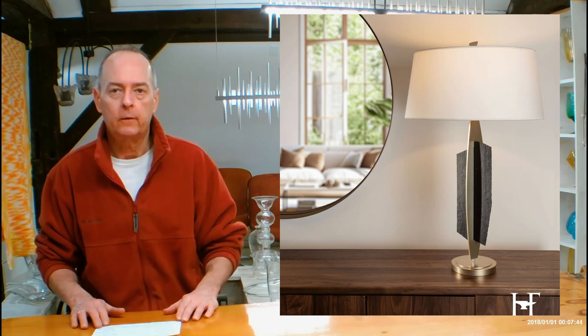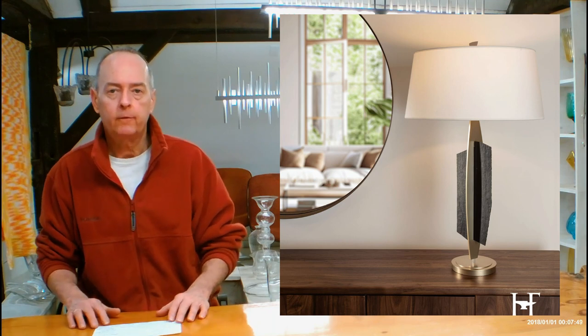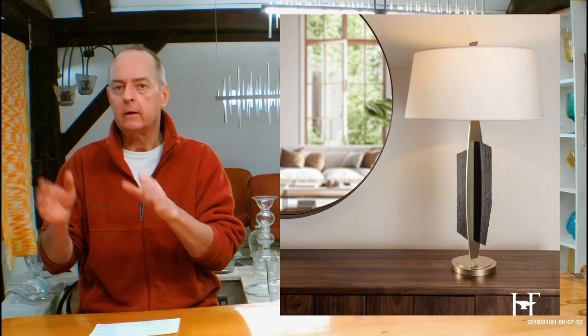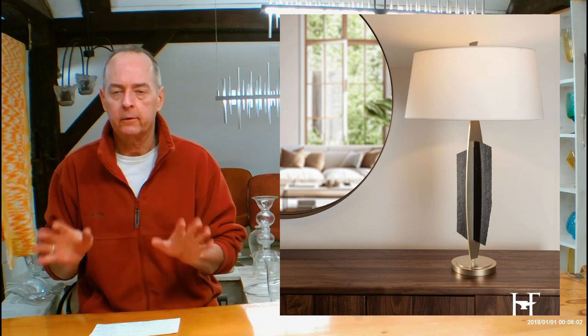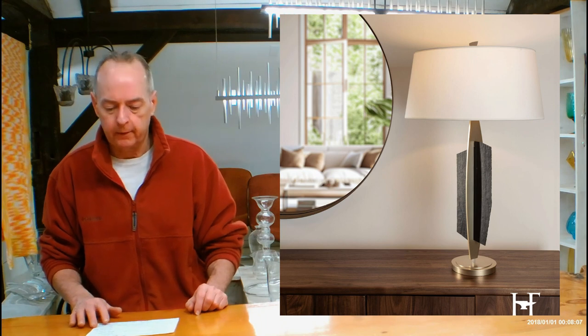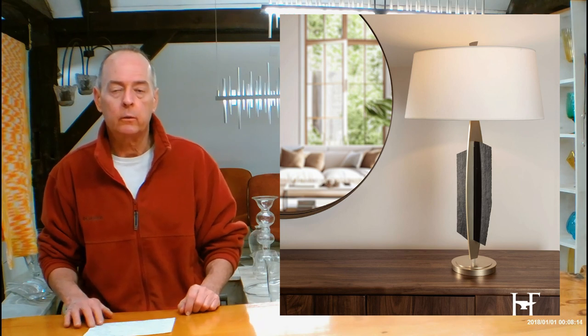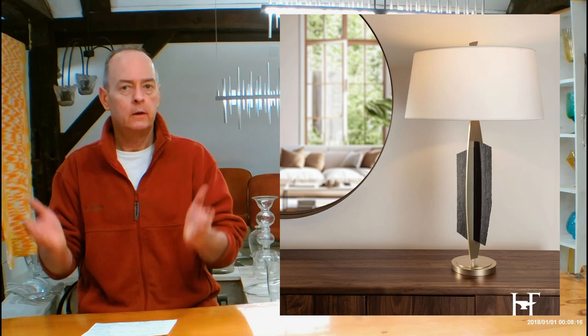On the rush program: Hubberton Forge generally takes about three to four weeks for production before your transit time. We offer a rush program that takes that down to just under two weeks. It's a very small addition per line item — so if you have three or four outdoor sconces all the same size and finish, that's one line item, making it very inexpensive to rush. Don't be afraid to email us and ask about that. If you have any other questions, let us know — we'd love to see you in our showroom sometime. Thanks for stopping in.